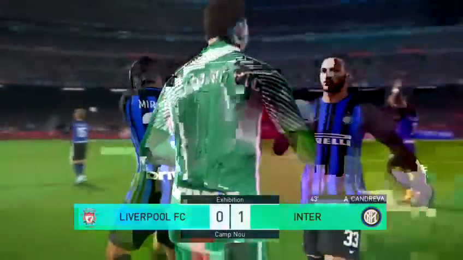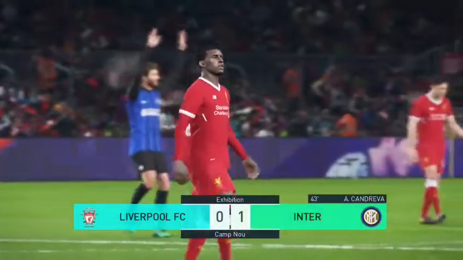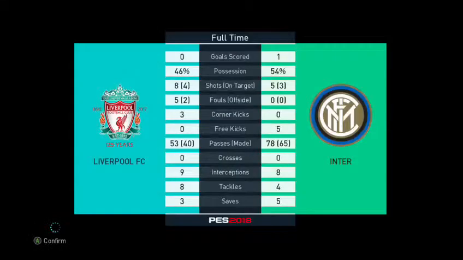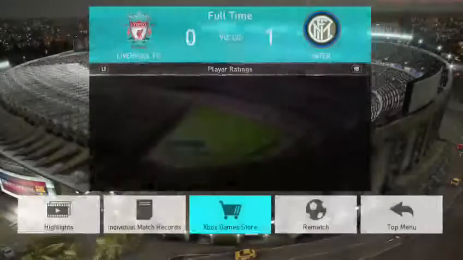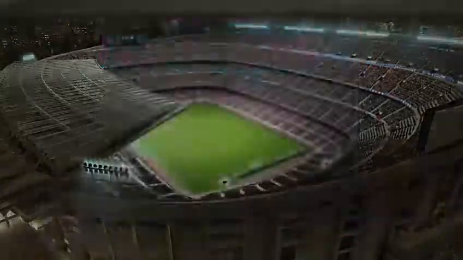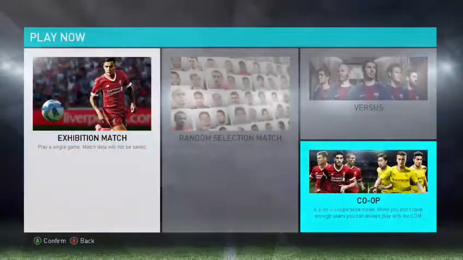Well, that's the same team as maybe. Should we go against Dortmund? Okay. I still want to go Liverpool because Liverpool's my team. All right, an 83. Maradona's an 83. Want a rematch? No, let's go to the menu. Liverpool against Dortmund? So alright, Liverpool versus random match.